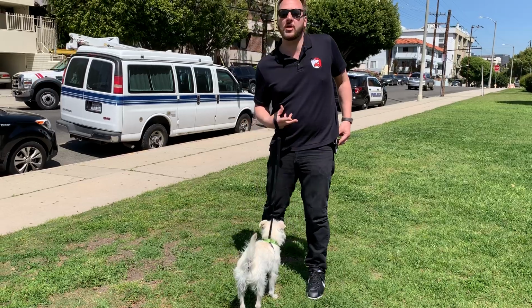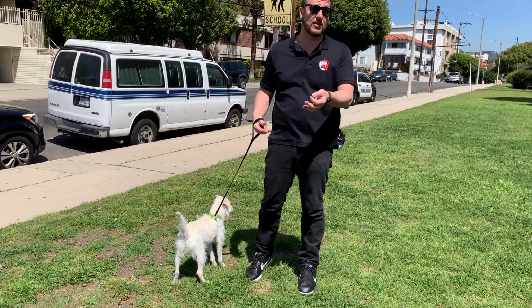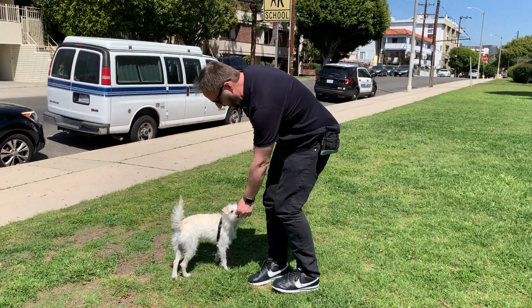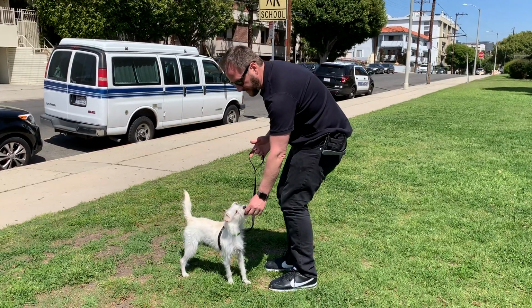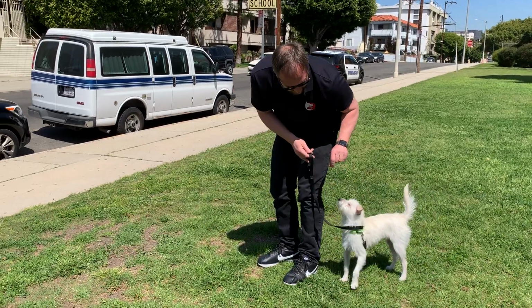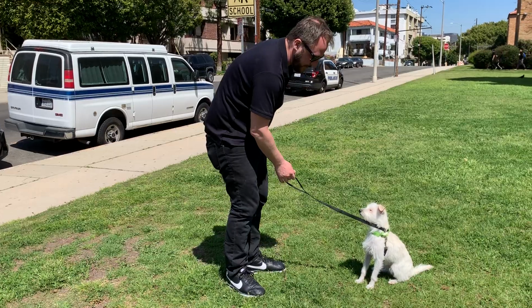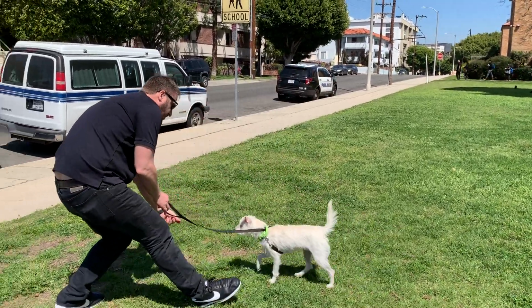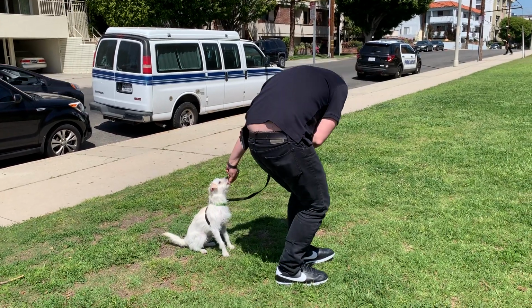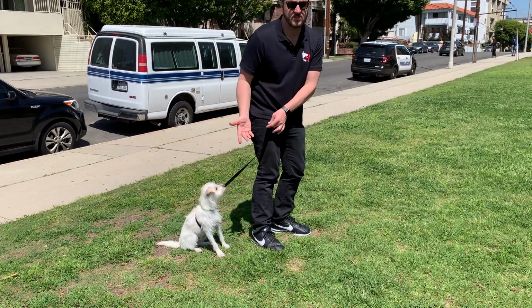And one last little thing, I'll show you a little trick. This is the last step of teaching a dog loose leash walking. So Odie, I show him that I have the treat and I'm facing him. I take a step backwards and I take the treat back, then I turn it around and I raise it up into a sit, and then I turn and do the same thing. Step backwards to lure him, I'm not pulling him, and then raise it up to put him in a sit. So this is the heel position, where we want the dog at your heel. So that's where it comes from.